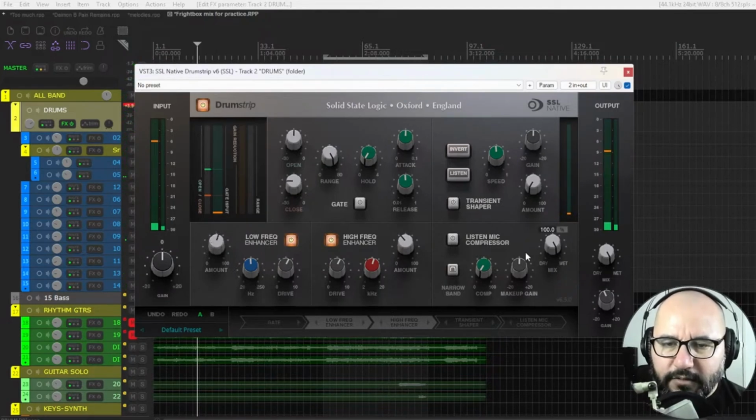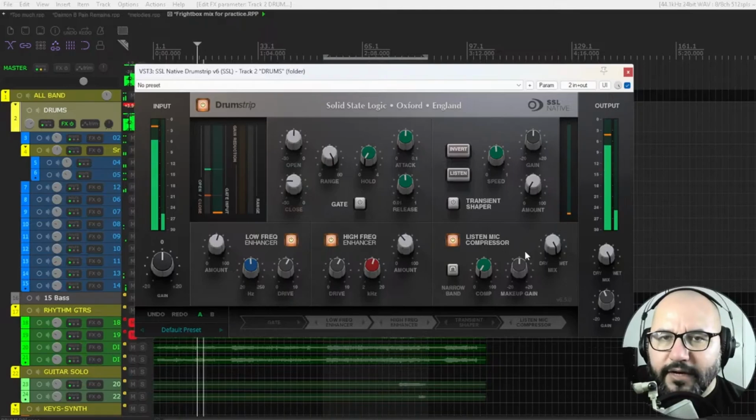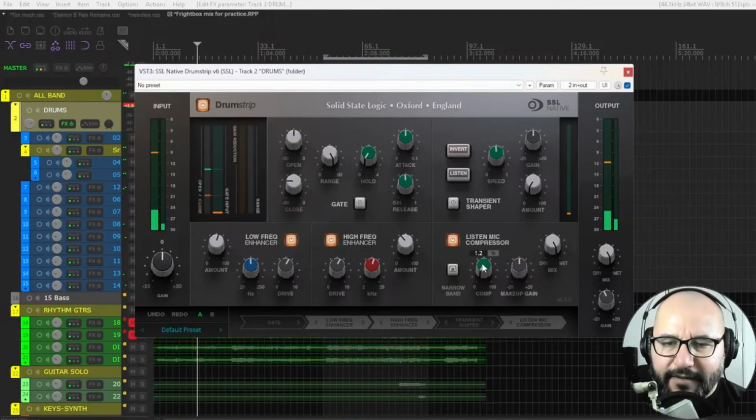Okay, and let me add some compression as well. We don't have attack, decay, or release. We just have a compressor that's set for drums specifically. More compression. More punch. More snap.